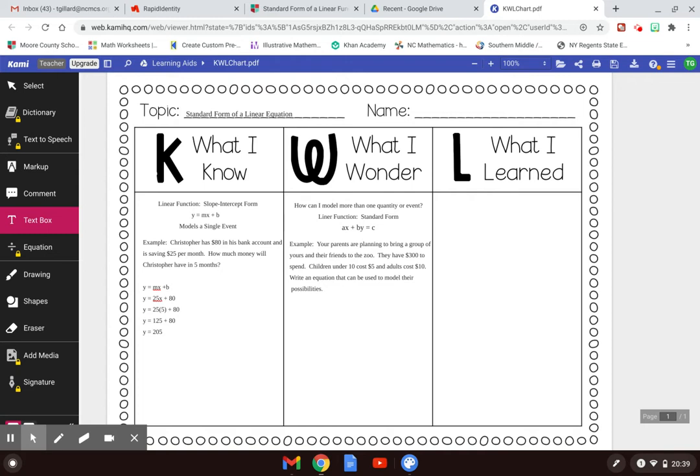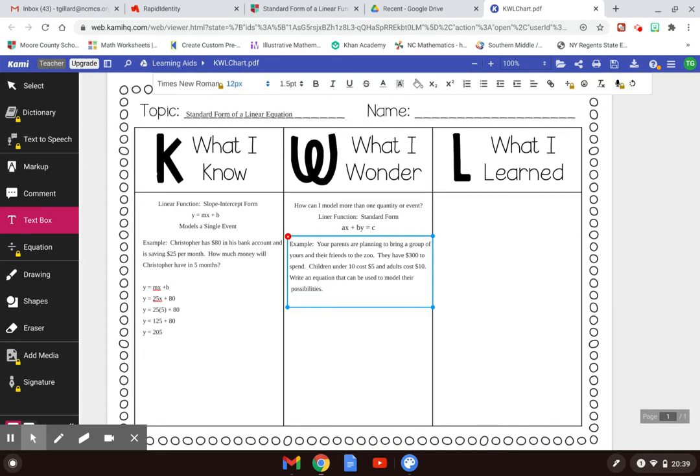What we're going to do is use this ax plus by equals c model to write this equation. The first thing we begin with is assigning to each variable and coefficient within this equation what that value is going to represent. We're going to start with let x equal the children, because we have two values here. We have a value for children and we have a value for adults. So x is going to equal the children, and we're also going to let y equal the adults. So that's the two values that I have assigned to my variables. X is going to represent the children. Y is going to represent my adults.